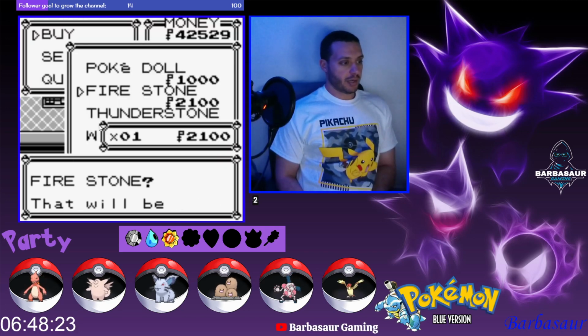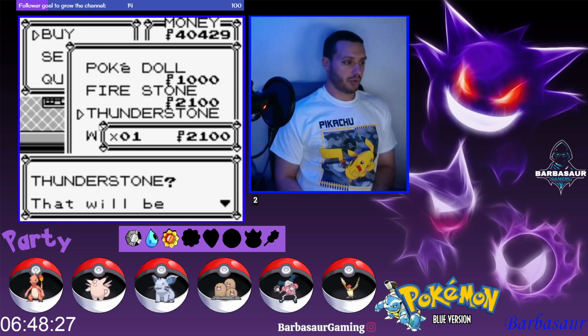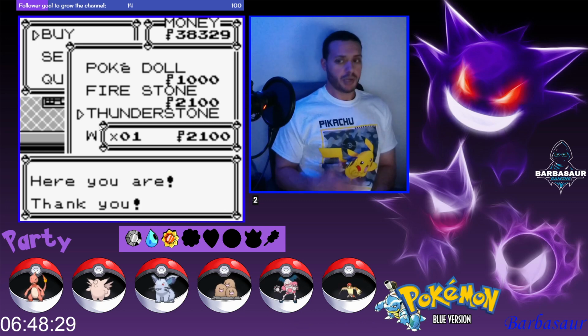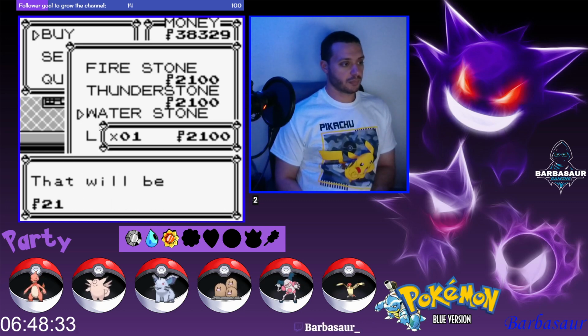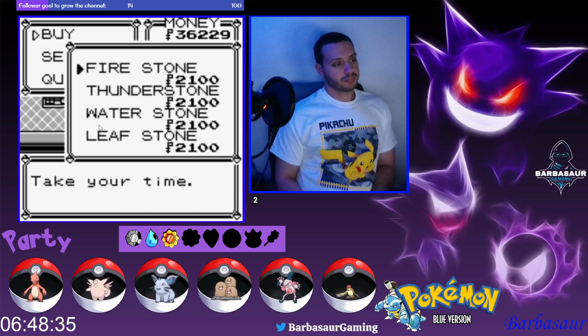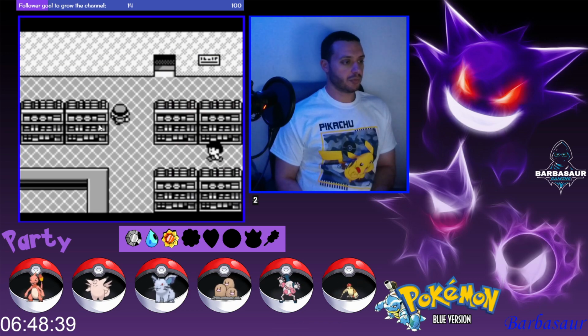We're just going to try and buy at least one of each for right now, and then we can decide what we want to do with it later. Pikachu to Raichu, Thunderstone. So we've got one of each stone right now.